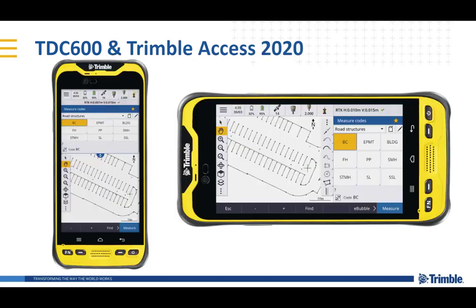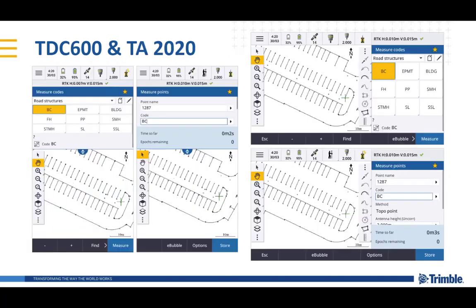So did we rewrite a chunk of Trimble Access to get a new Android version? How much functionality is missing in the Android version? How different is the Android version to the Windows version? How do I install the Android version? These are some of the questions I'm going to answer next.